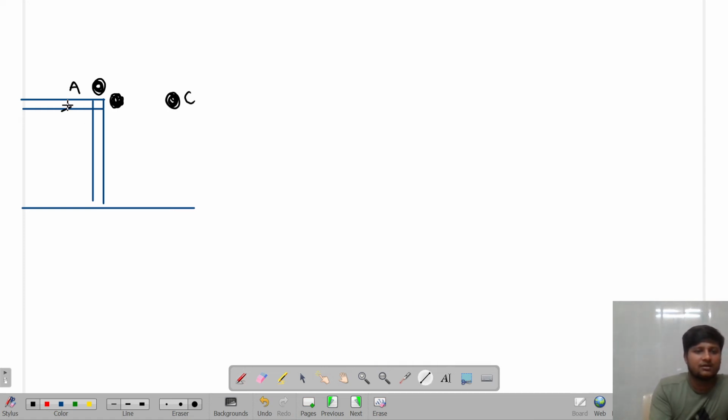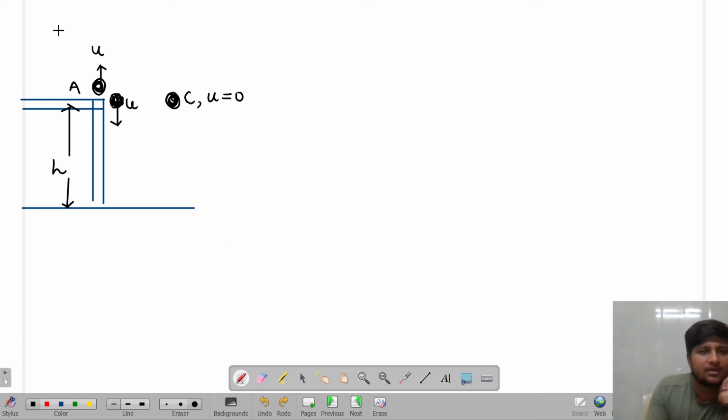Consider that the height of this particular tower is h only. The question is, let's suppose the particle A is thrown with initial velocity u upwards. Second, the particle B is thrown with initial velocity u downwards, and the third particle is thrown with initial velocity 0, means it is dropped from the building downwards. Let's suppose particle A hits the ground in time t1.